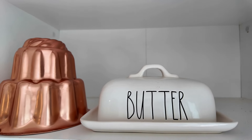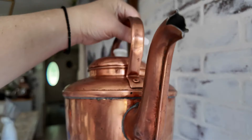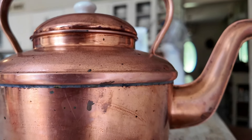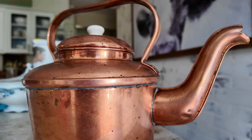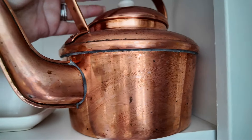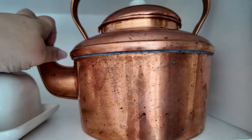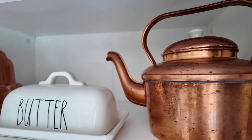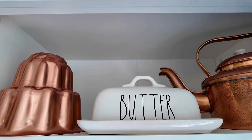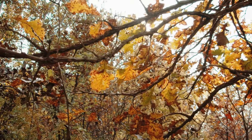You are going to notice so many copper elements in my kitchen, specifically the hutch today. I have fallen in love with coppers, blues, and whites and I am trying to fit it into our kitchen all year round if I can. I found some beautiful pieces at antique shops and I want to incorporate them all into the hutch. I'm going to mix them with some blue and white pieces and some of my favorite cookbooks.